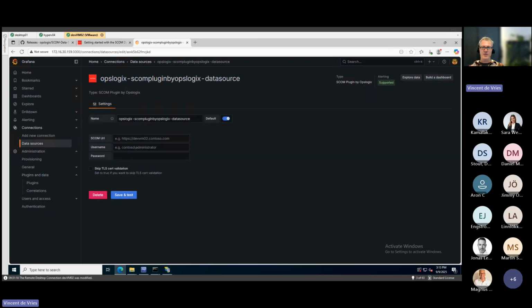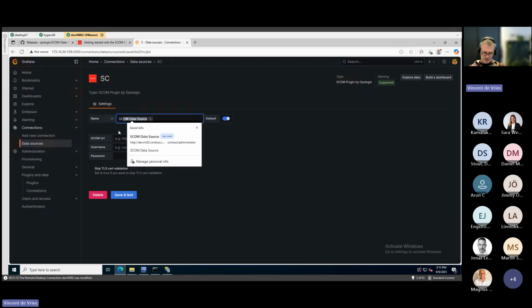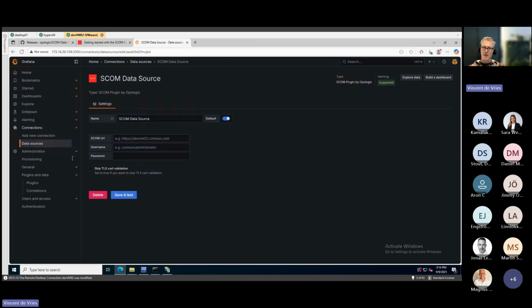And the data source, we can rename it, make it a bit clearer, call it SCOM Data Source. And the URL, we're going to use the URL of this server, so basically itself, and in this case it's HTTP, so we're not encrypting anything, but we're using it local for a demo anyway, so that doesn't really matter.